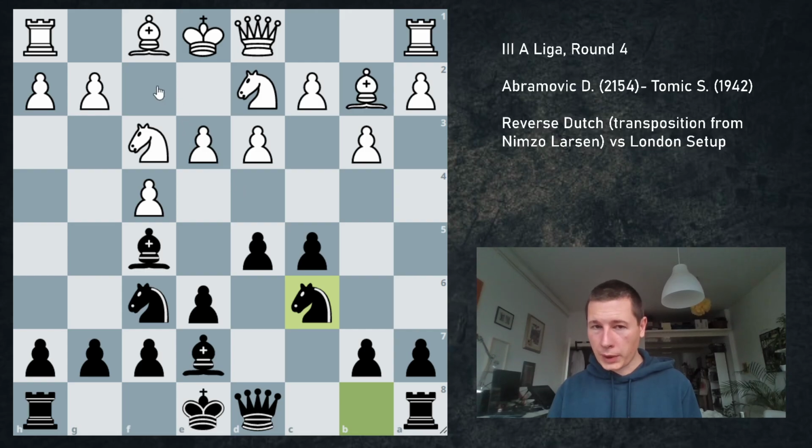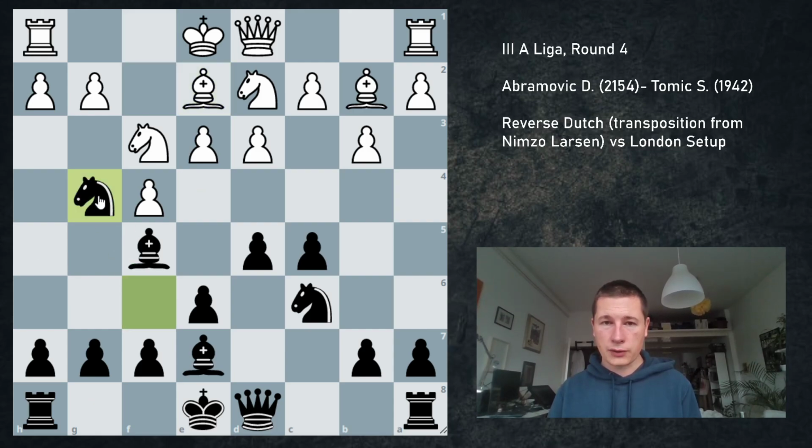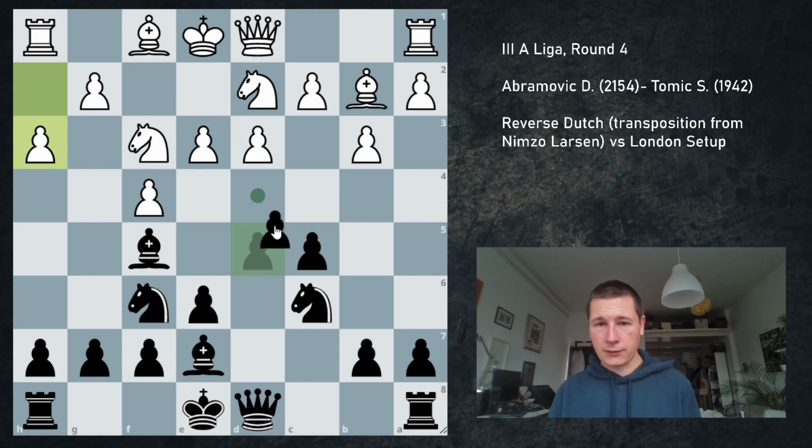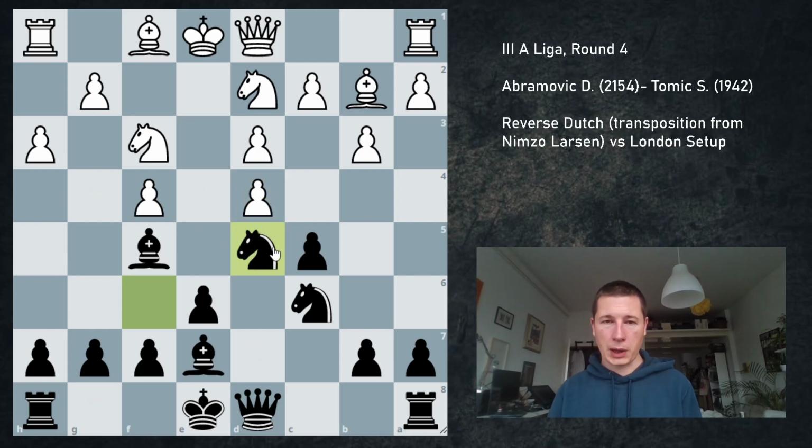Now, there are several ways to play this. I think bishop e2 is simply the best move still. Allowing knight to g4 and then playing knight f1, followed up by h3, and then the knight moves, you go g4, and maybe you can get away with this. I do have bishop h4 check, but this should be best. You can also play h3, preventing knight g4, but that fails to d4, and in this position black is much, much better. If takes, then knight d5, and this is overwhelming, threatening here and here.